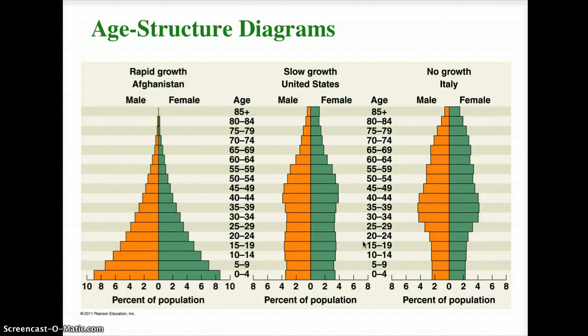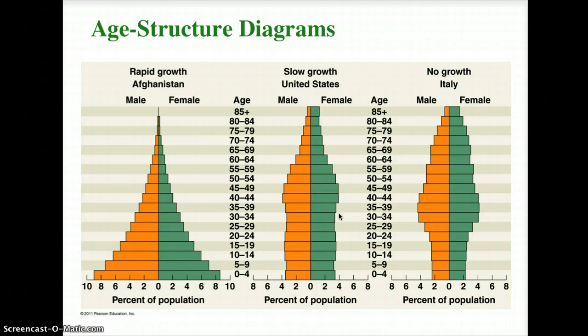Age structure is the relative number of individuals of each age in the population. Typically, age structure diagrams look like the pyramids you see in front of you. So we're going to look specifically at the U.S. right here. The age structure for the U.S., seen in the middle, is relatively even until the older post-reproductive ages, except for that bulge in the middle. There it is. Which is from the baby boom that lasts for about 2 decades post-World War II.